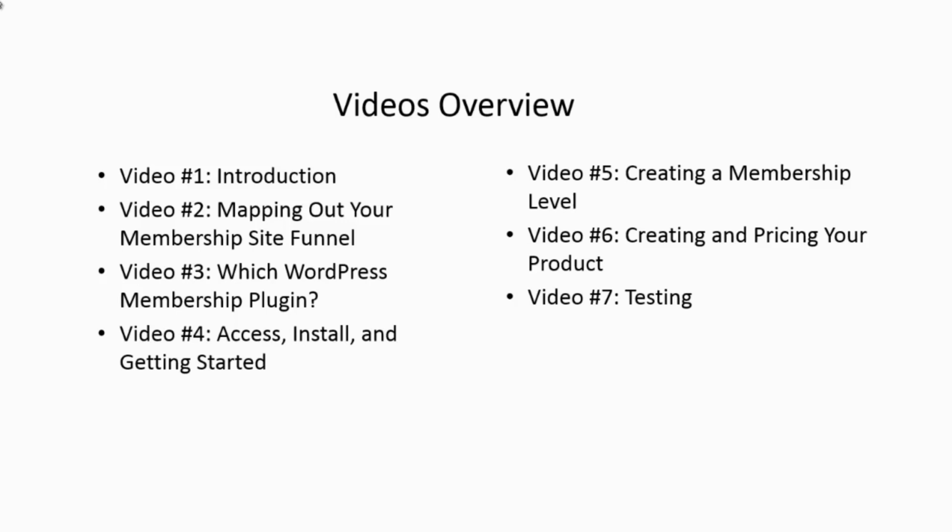And of course, in video number 6, we'll talk about creating products and of course, pricing your products within the WooCommerce store. In other words, you're going to be able to connect the memberships and into an actual product. So if somebody buys that product, they can get access to that specific membership level.